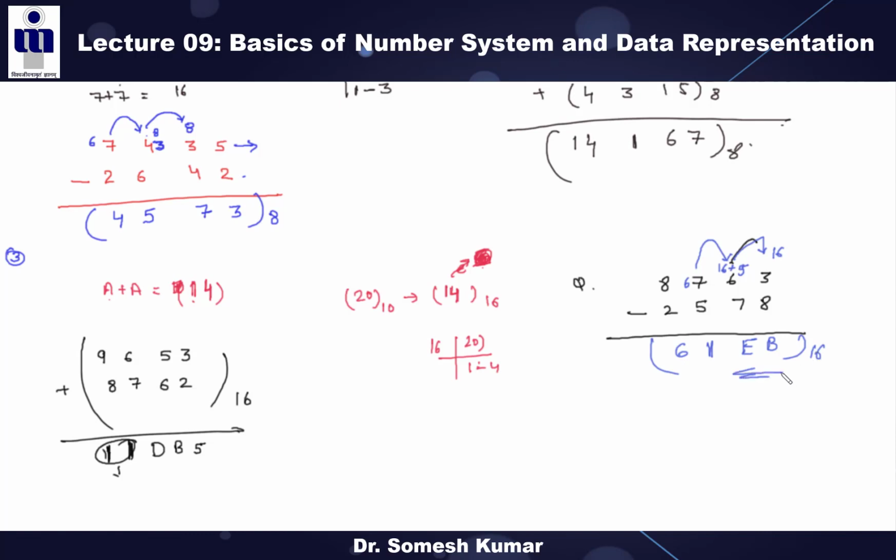In this way, you can do the addition, subtraction of these binary numbers, decimal numbers, octal numbers, or the hexadecimal numbers. So this is all about today's lecture. In the next lecture, we will discuss the complement: how you can find the 1s complement, how you can find the 2s complement, and how you can represent your numbers in form of 1s complement, 2s complement.